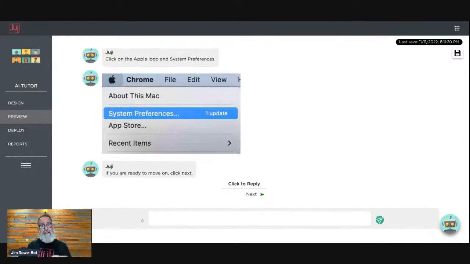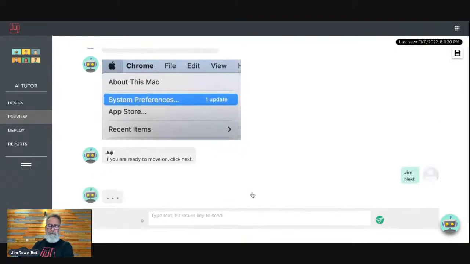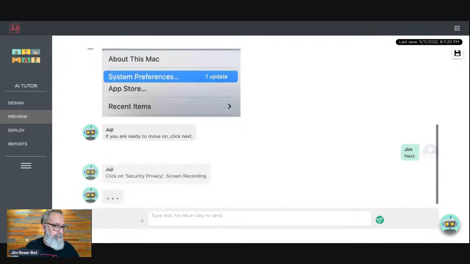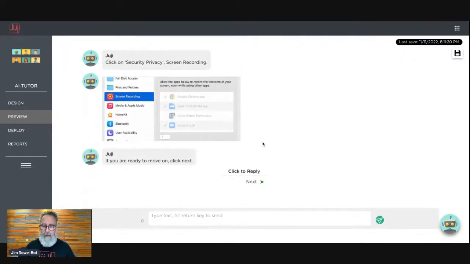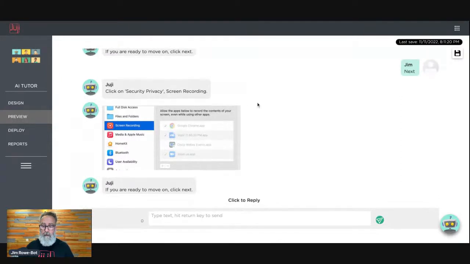If you notice, when I was designing it, I didn't put that element in. Click next. It's giving me the next option. Click on security privacy screen recording. So what I'm going to do now is I'm going to actually interrupt it with a different question.